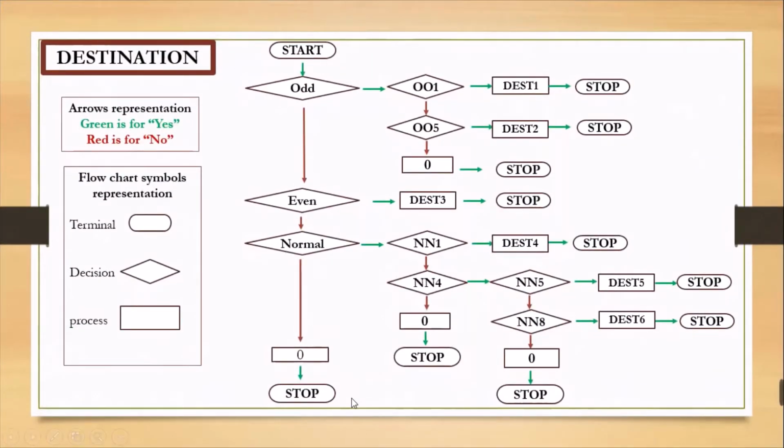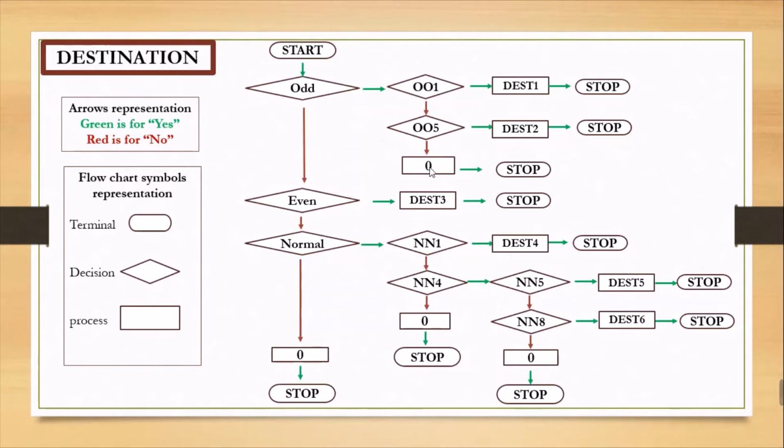As mentioned in the previous video, green arrows represent yes, red arrows represent no. Then you have your flowchart symbol representation. This flowchart diagram is a pictorial view of what goes on in the if function process, having to check which of the route types has been selected and looking through the dependence of each route type. In this diagram, we have 0 as our default value in case it breaks at any point and doesn't follow suit with any of the directions.